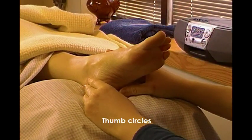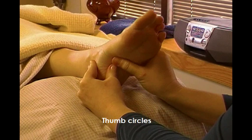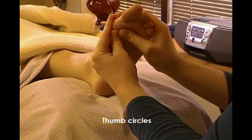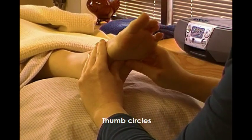Another technique you can use on the bottom of the foot is to make small circles with your thumb. So take your thumbs and simply start a line of small circles. I usually follow from the heel up to the toe and do one line per toe. So I do 5 lines of thumb circles.